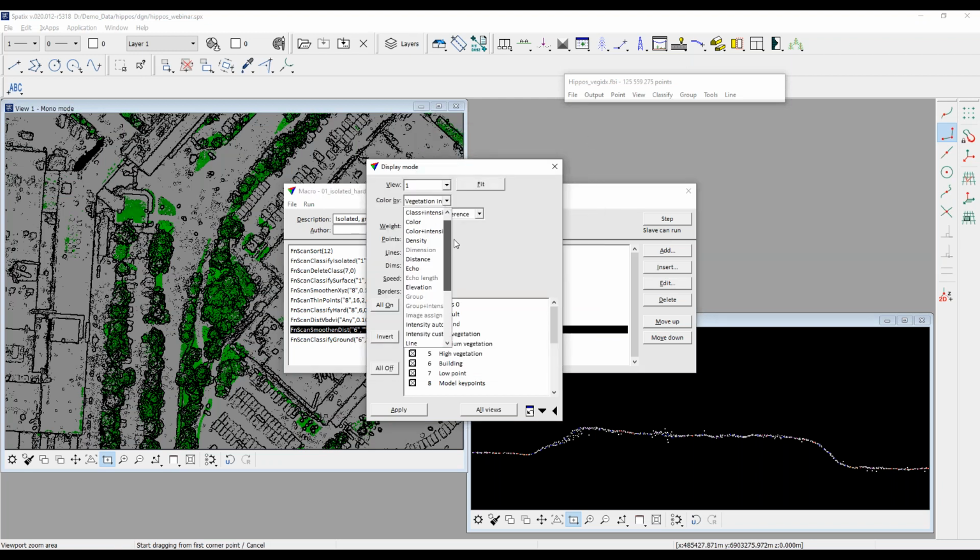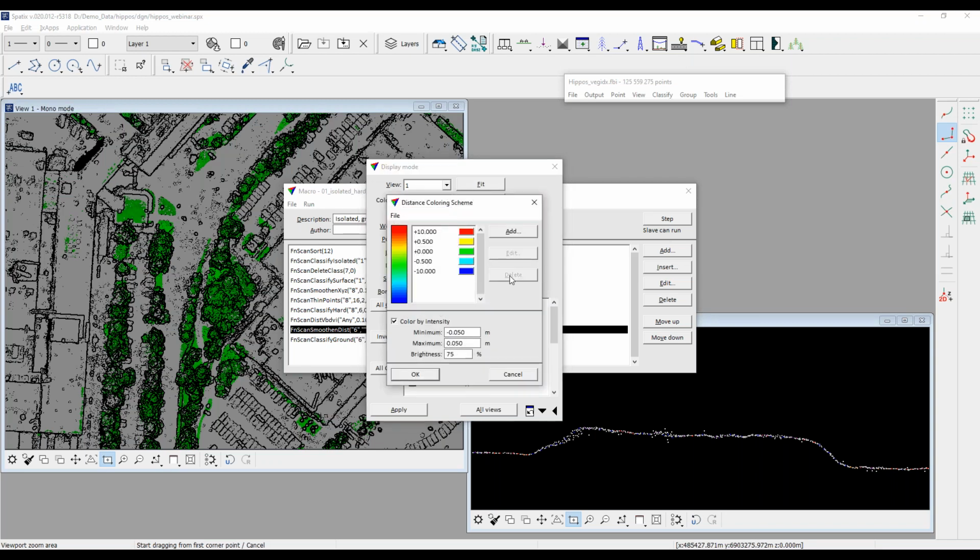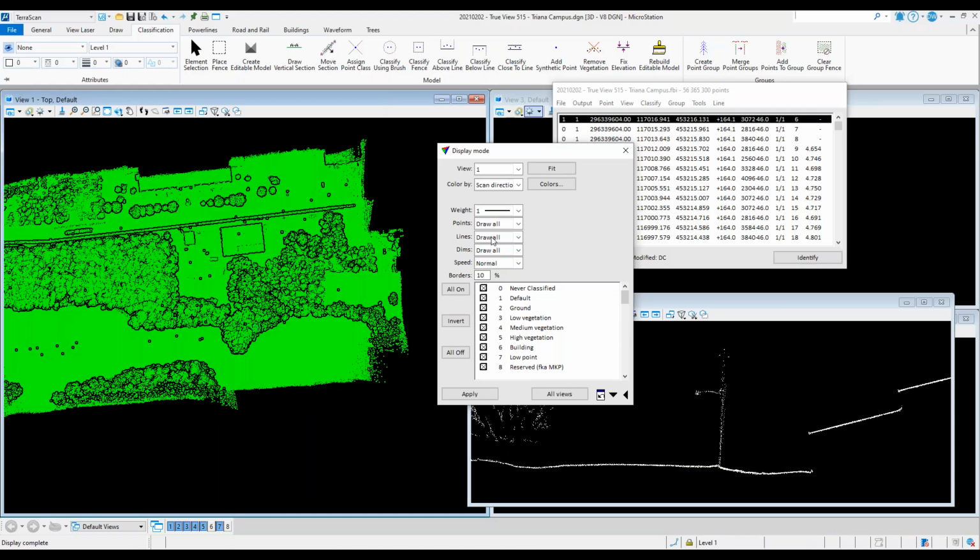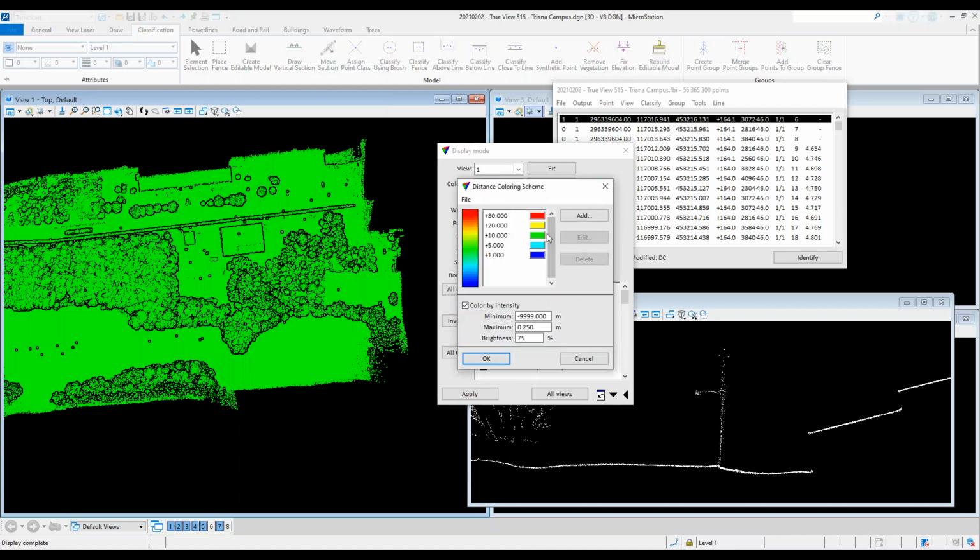With the distance, of course, there's been a lot of change to how you can visualize the distance. I think I skipped over that. Let me just switch back to this one for a second, just because I've got this one already colored by distance above ground.